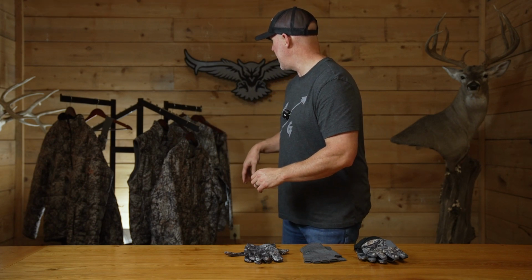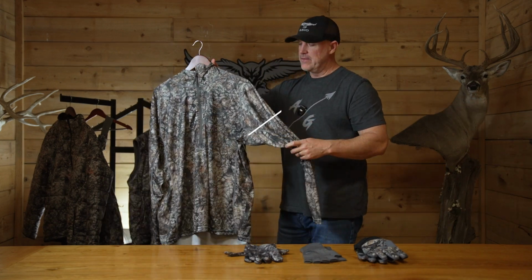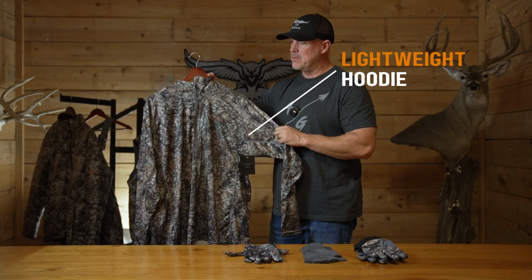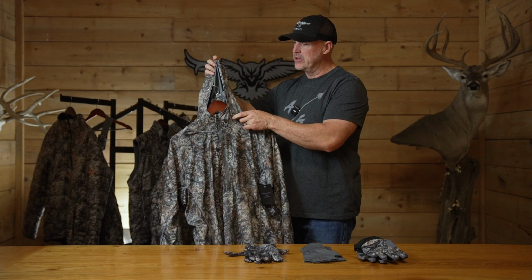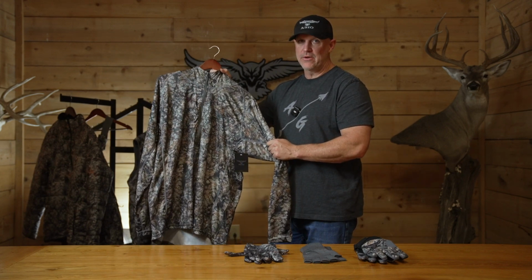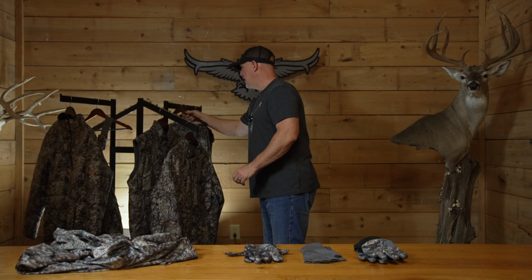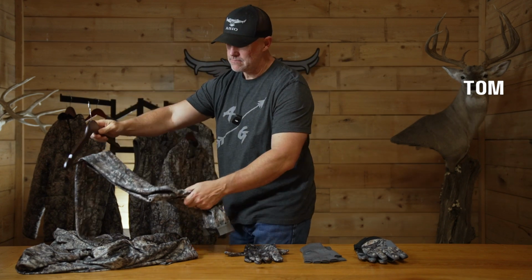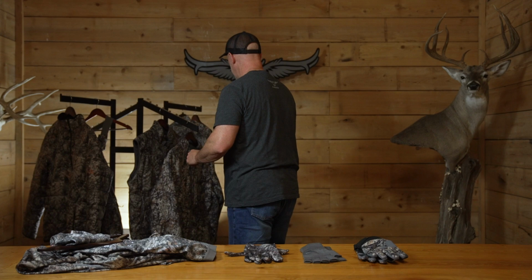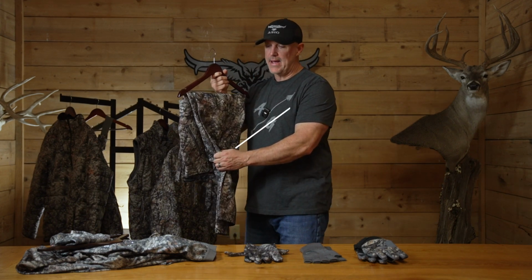So the layers that I'm going to have when I get out of the truck, the first thing I'm going to have on is the ASIO early season hoodie. This thing really, really does a great job of regulating temperature as well as drying quickly if you do sweat. It's got a hood and a built-in face mask. So that's going to be the layer that I have on. Underneath, or for the bottoms, I will have a mid to early season base layer. That'll be on my bottoms. And then the other walk-in piece that I'll be using for the bottom is the ASIO midweight pant.